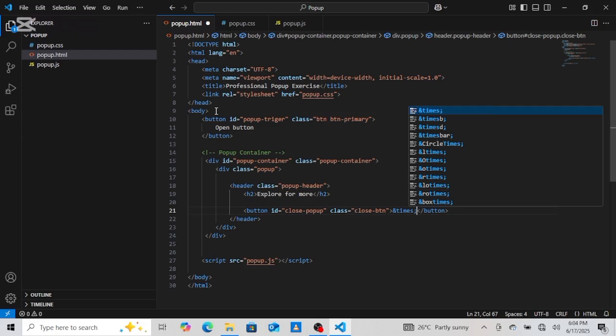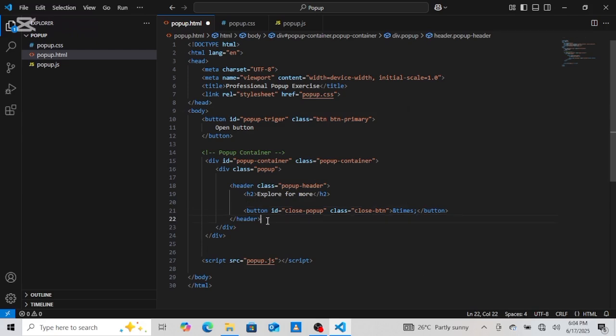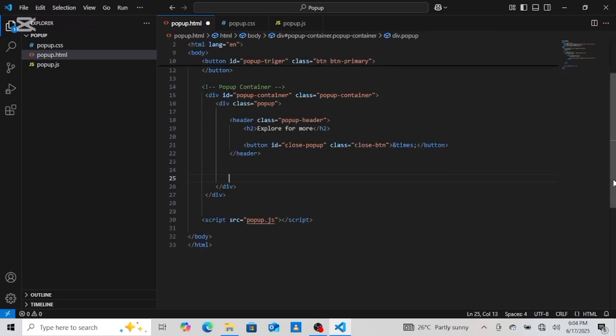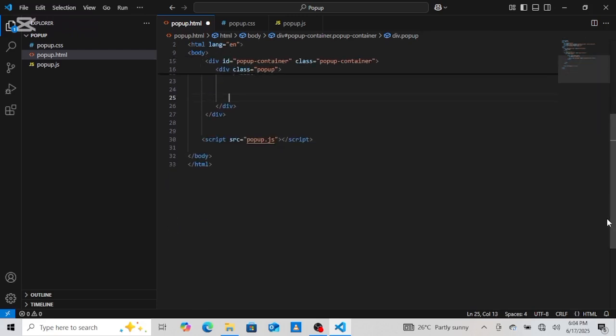So here, immediately after the header, I can quickly create another div class. Let me scroll down a bit so that we can see what we are doing. I'll create another div.